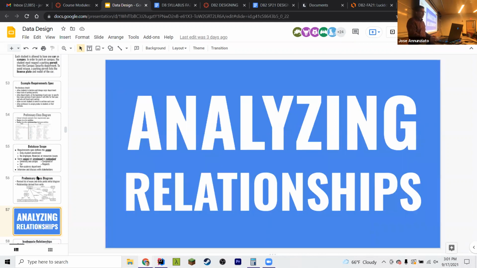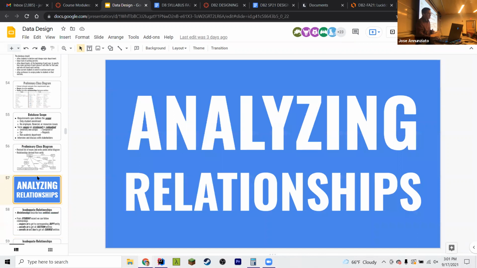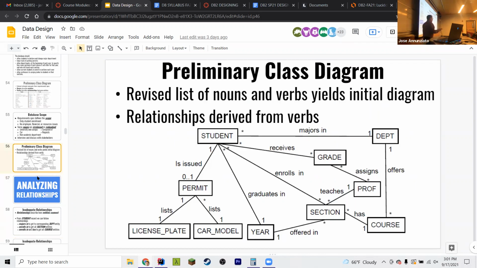So analyzing relationships. So let's look at some of the relationships. First of all, we need to start removing certain things, right? Obviously, the more you know about a particular domain, the more you can draw these lines. The less you know about a particular domain, the less you know about how to draw this, right?